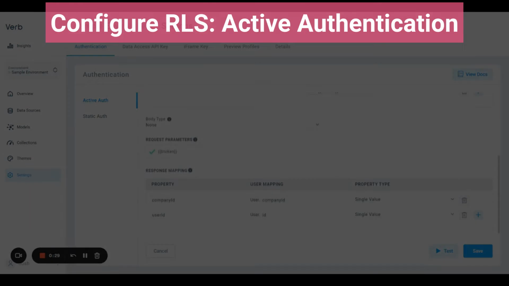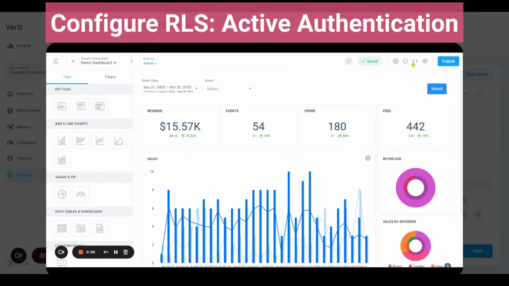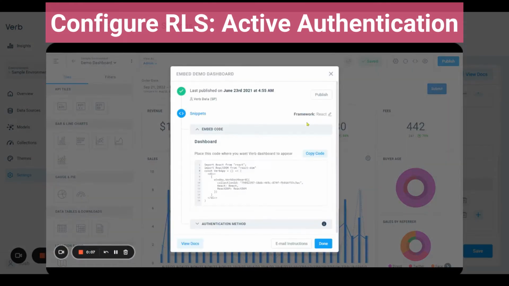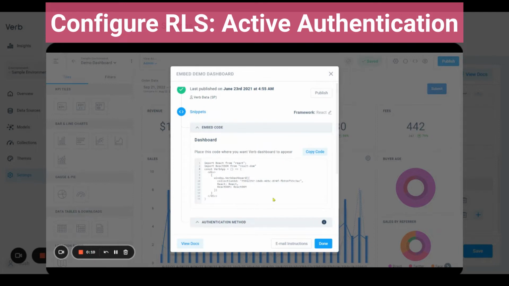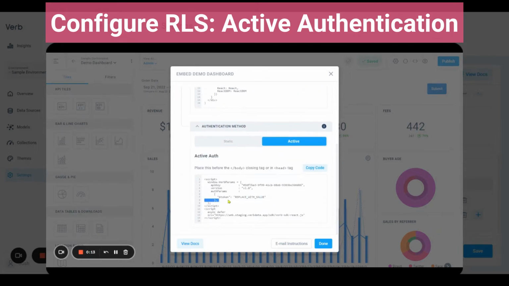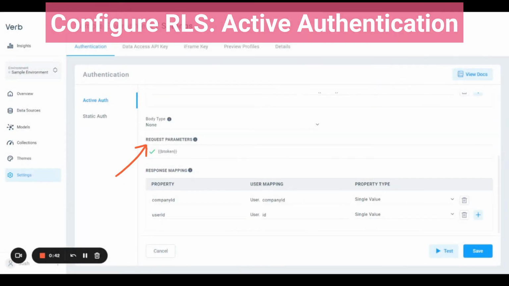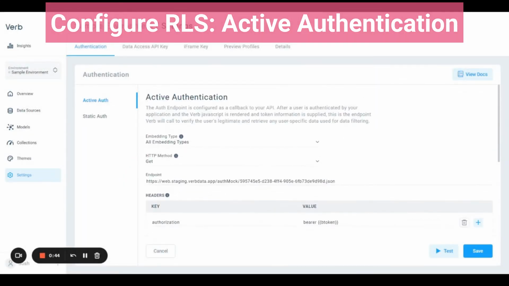The JavaScript snippet for which is provided on the collections page in Verb. In that SDK request, your system will pass an authentication token, which, as you see here, is a required request parameter for Verb's callback. So, Verb will then make an API request to your authentication service, passing that authentication token.